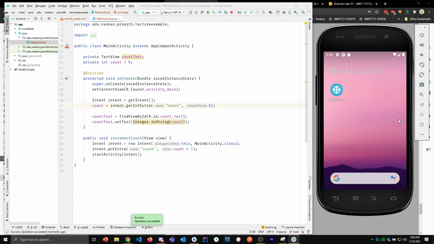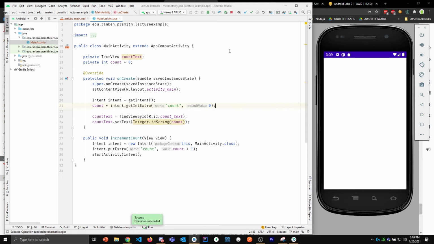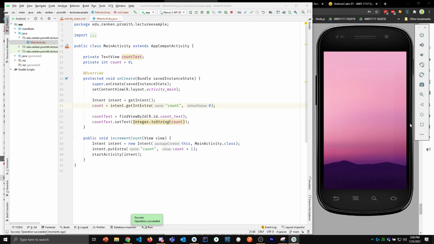I would never want to do that. But I wanted to give it to you for demonstration purposes, so you can see what's happening there. If I go up to 10 here, I now have 10 activities on my stack. In reality, I'm off by 1 because I'm not counting the first one. That's actually 11 because the first one's 0.